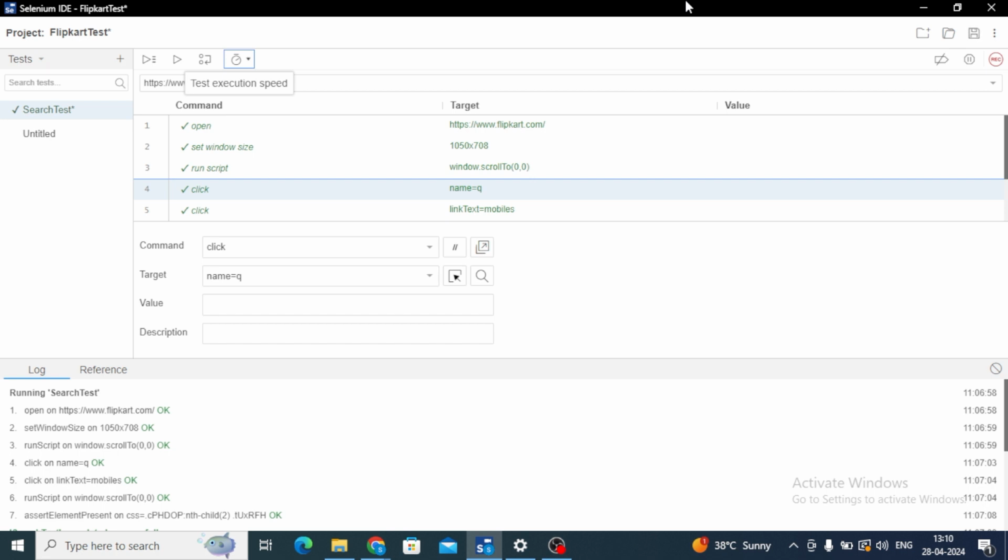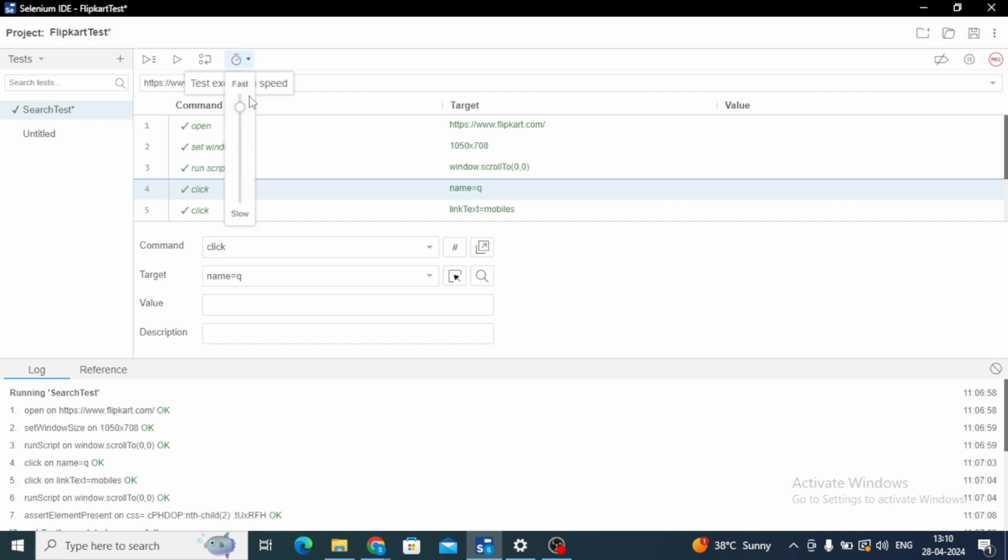Right now it's set to the fastest, so I can actually control the speed of execution. I have kept it at a higher speed, so we'll notice a difference when I slow it down completely.